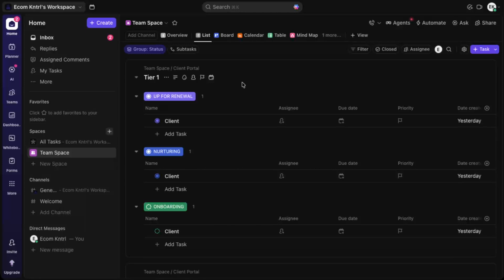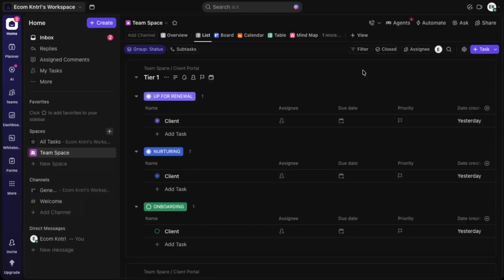First, make sure you're logged into ClickUp and looking at any of your spaces or tasks. A common place to start is the list view, which most people use for their daily work. It doesn't really matter which list you're on, as long as you're inside the correct workspace where you want to manage members. Once you're in your workspace, move your attention to the top right corner of the screen.